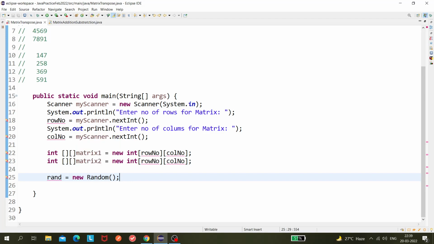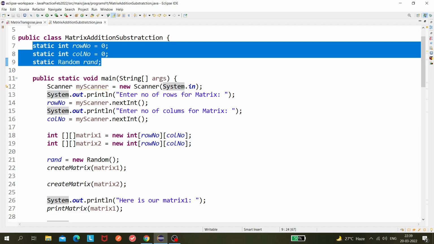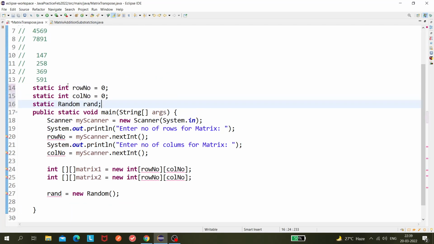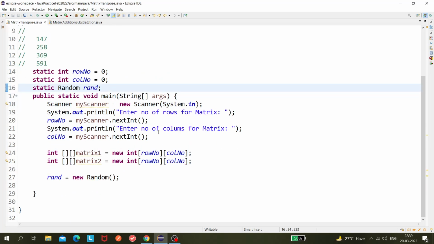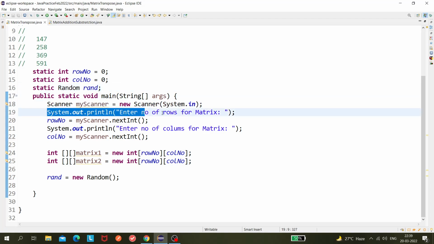Okay, so here I am writing it. Now we got our scanner object created here, and here I'm taking the rows for my matrix.